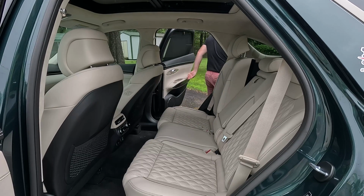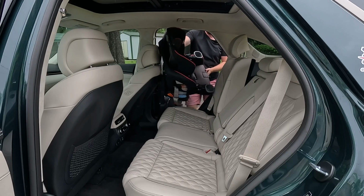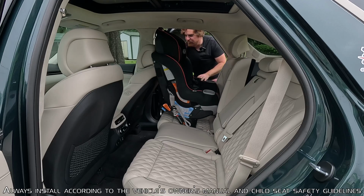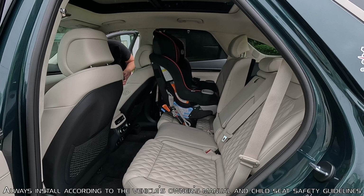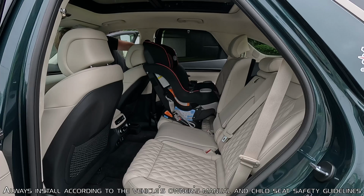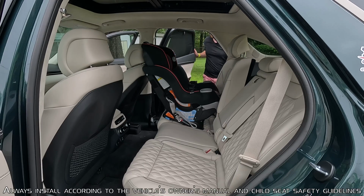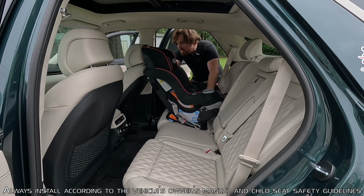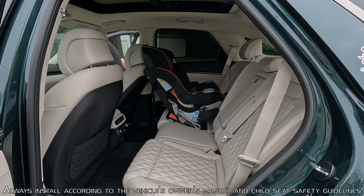But we're gonna go ahead and pop out, go around to the back, and grab his Graco Extend-A-Fit child safety seat. This is the same child safety seat that he rode in when he was rearward facing. And you can see this is where we run into problems with the smaller vehicle of the GV70 versus the GV80. Space really was not all that much of an issue with the 80, but this 70 being a compact sport crossover, I really have to move that seat forward in order to snugly get this thing down. Doesn't hurt if I also move that back just a little bit, but you can see now that's about how I would ride.